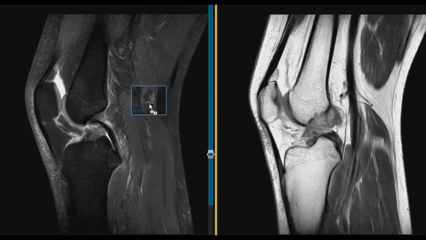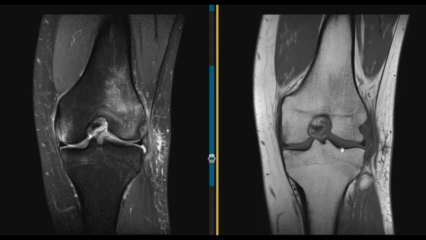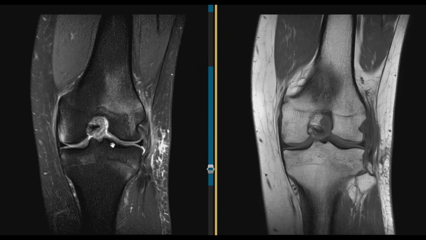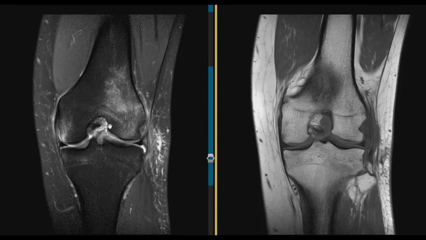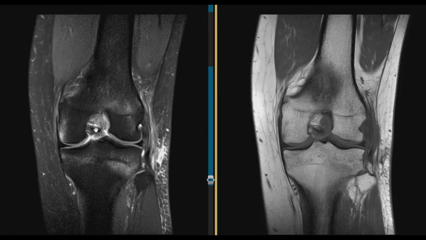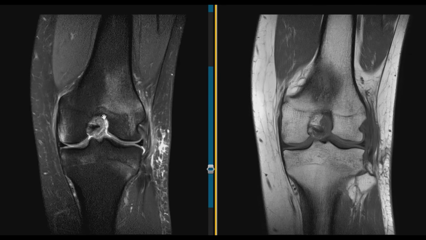We can also see this on one more sequence here. This is called the coronal view. And on the coronal view, we see the vertical band here is not well defined. It's just intermediate in signal. Just gray. We don't see the nice dark band. And on this one that's fluid sensitive, normally we see a really well defined black band, and instead we just see this intermediate fog and the little brightness here, which is abnormal. This is the PCL, the next one that looks just perfectly fine. Again, that ACL is completely torn.